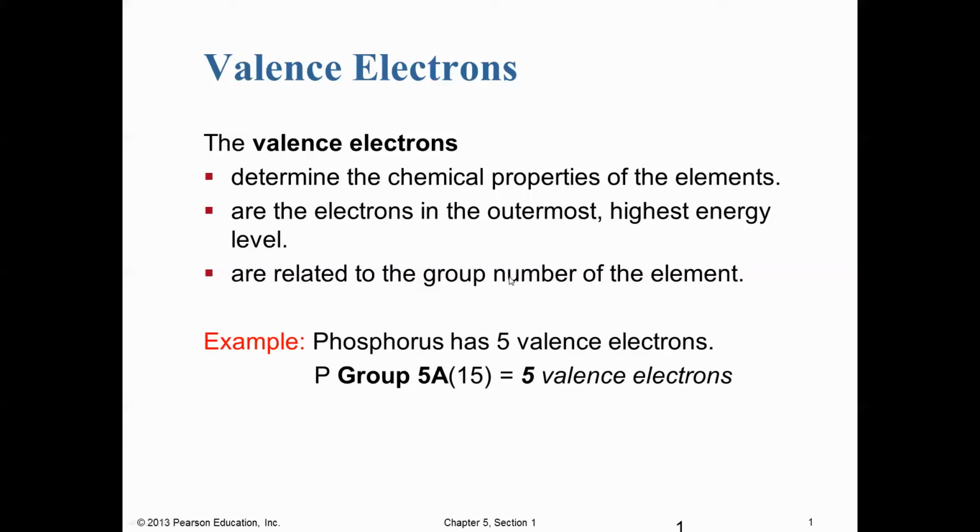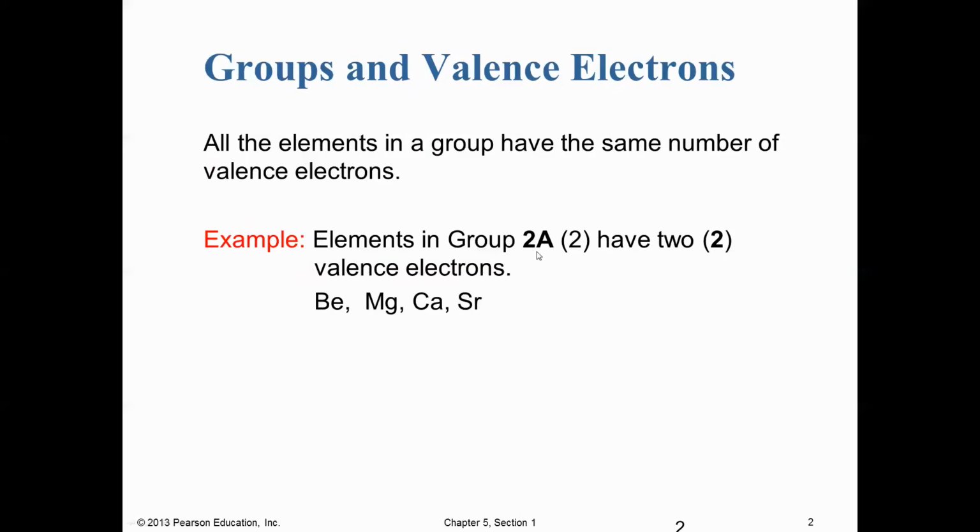Well, that brings us back to this idea of valence electrons. So valence electrons determine the chemical properties of the elements. They're located on the outside, or in other words, the surface of the atoms. And so these are the ones that are related to all the bonding behaviors and chemical properties of these elements. And we can figure out how many valence electrons an element has based on its position on the periodic table. So for example, all elements in group 5A contain 5 valence electrons. And all elements in group 2A contain 2 valence electrons, and you can probably see where this is going. Group 3A contains 3 valence electrons, group 4A contains 4 valence electrons, and so on and so forth for most of the elements.